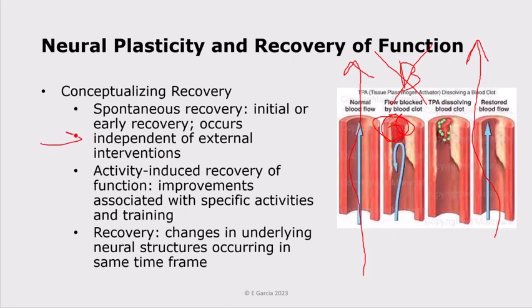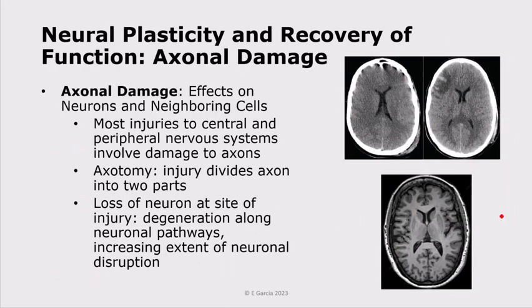That some back is sometimes spontaneous recovery, sometimes it's not. Spontaneous recovery usually occurs independent of external interventions, and this is an external intervention, but I think it gets the idea across. So sometimes things just get better on their own, which is good. Sometimes we have to make things get better. That's physical therapy. Sometimes things get better, and it's kind of a strange thing, like it's probably other things taking over. So we'll dig into more of this as we go, as we get into abnormal mobility.